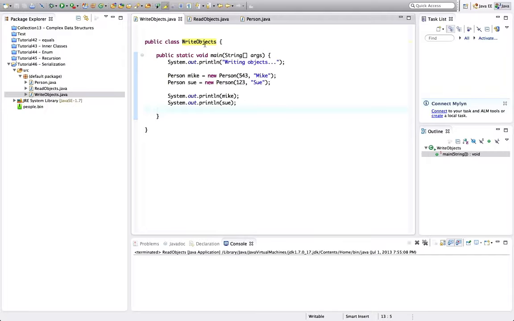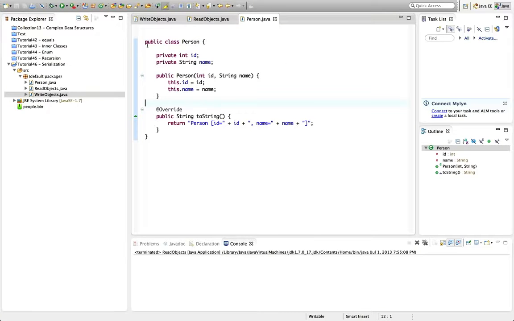What I've got here is, firstly, this person class that I've created, and it's just a really simple class, building on previous knowledge that I hope you've absorbed by now. We've got a simple person class with just some simple data, an ID and a name. We've got a constructor that allows us to set that data, and I've given it a toString method, so that if we call System.out.println and pass it a person object of this class, it will display nicely.